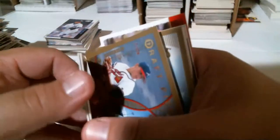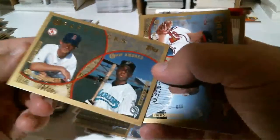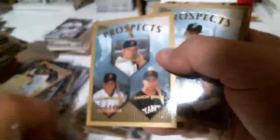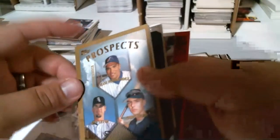Orlando Hernandez, Jesus Sanchez, Bobby Howry. Some of these folks I don't recognize. The A.J. Burnett prospect card. Preston Wilson.